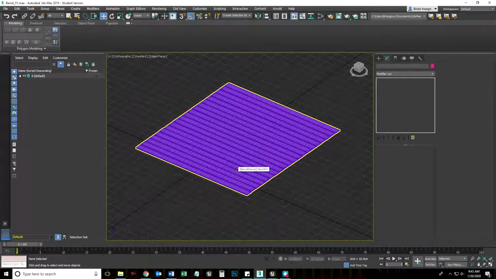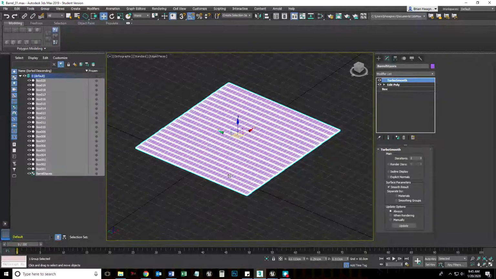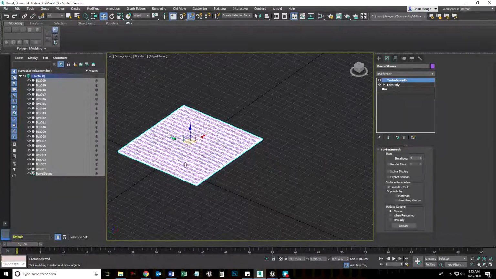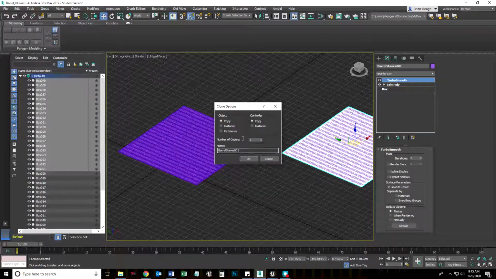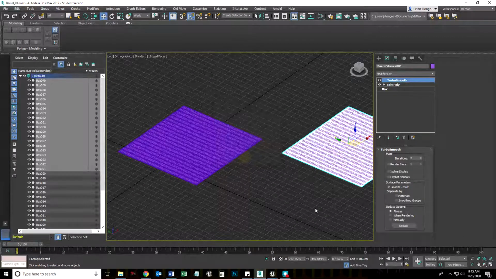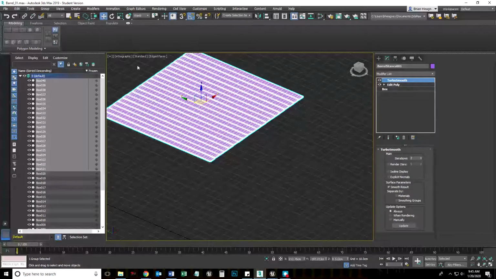I want to take you through another way we could have turned this into one object, all of these 20 staves. It's slightly different, and I just want to show you because it's good to know. I'm going to make a copy of this just to show you. Okay, so I'm going to make a copy, and I'm making a copy, not an instance. And what we're going to do is, well, I'll show you a really quick example here.